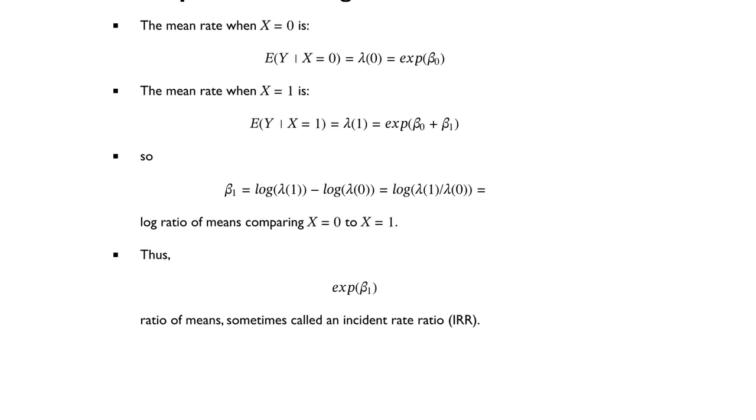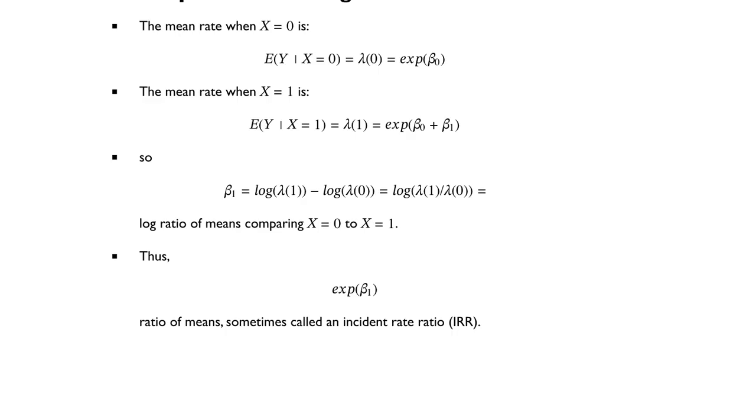So again, just doing the kind of annoying algebra in this very simple model where x is binary. It's either, let's say, exposed or filtered water, unfiltered water. I just plug and chug. If I put 0 in the model for x, I get the mean when x is 0, or lambda 0. I get e to the beta 0, so e to the beta 0 represents the mean when x is 0. When x is 1, of course, it's beta 0 plus beta 1 times 1, or just beta 1. If I take the difference of the log of the mean when x is 1 and the log of the mean when x is 0, I get this log ratio.